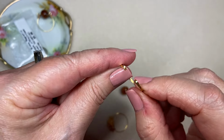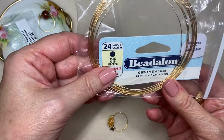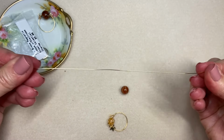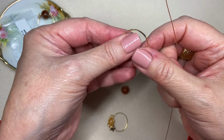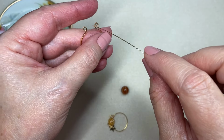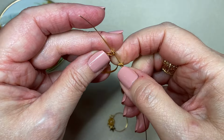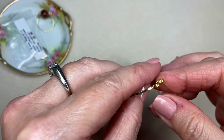So I got my loops in my band, and I'm using this 24 gauge bead alon round medium tempered wire, and I have maybe a 10 inch piece, but like I said, you might want to give yourself a little bit extra if you think you might want to play with messy wraps on this side. And I'm going to just go into the loop. That's how I did it on my other one, and I'm going to wrap this around from that first loop.